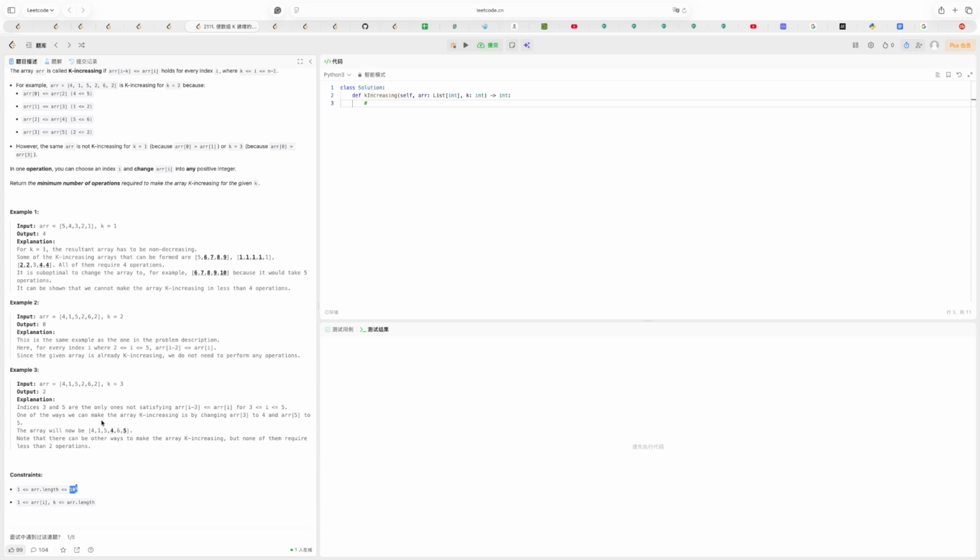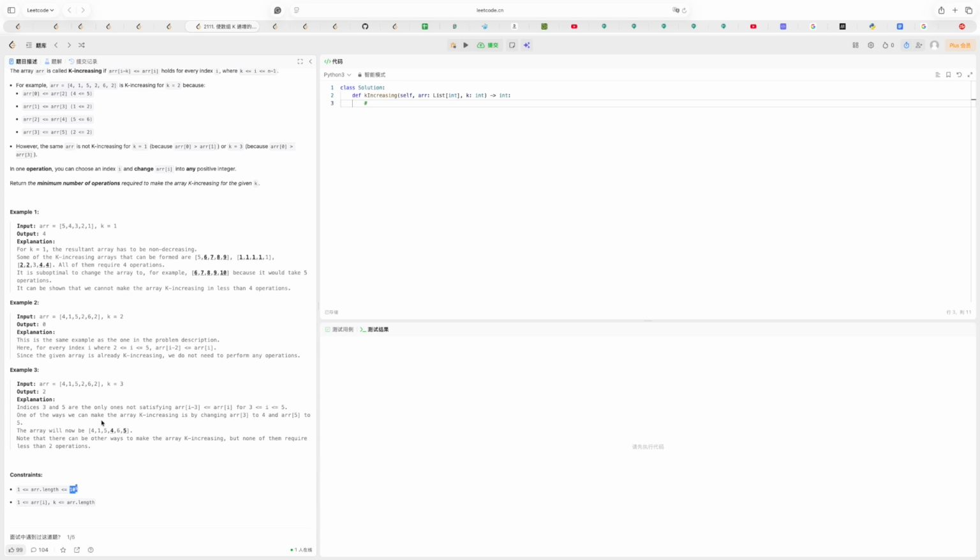Okay, so if we use the greedy approach, that is to iterate through the array, and if the element is larger than the last element of the tail, then append it after it.